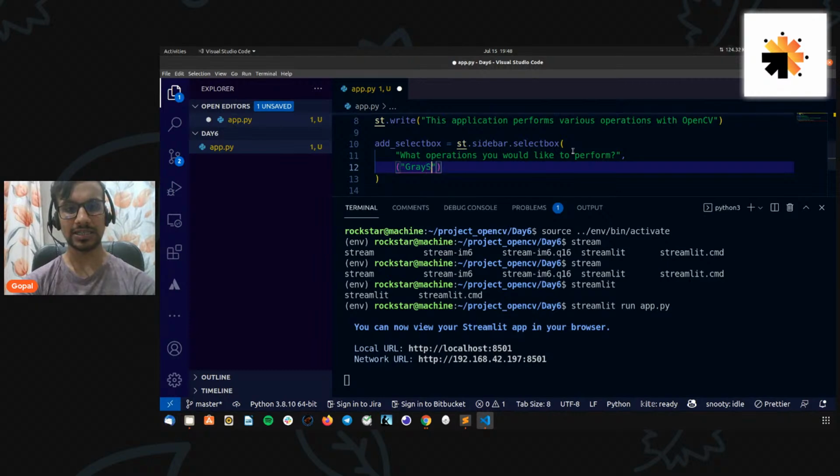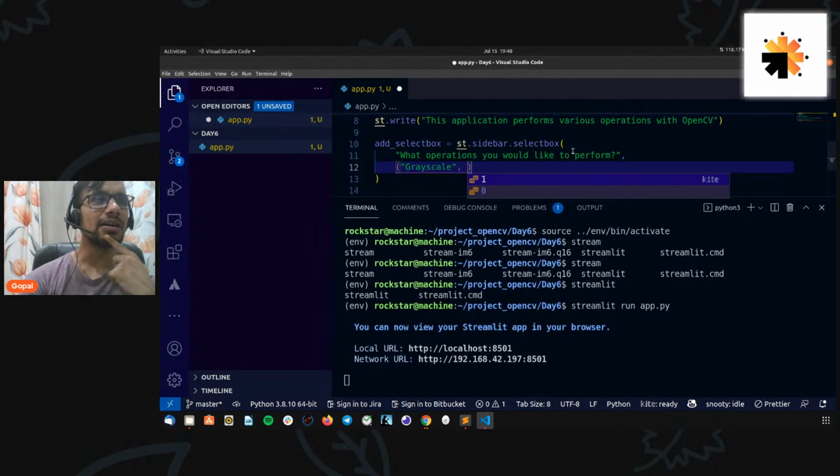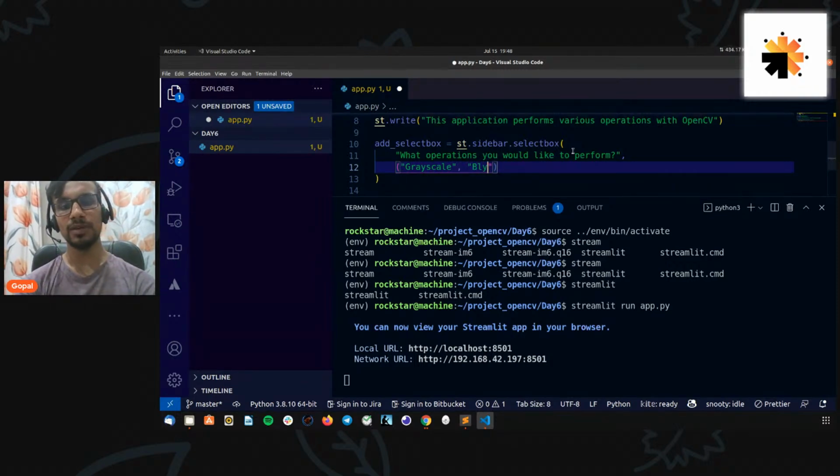We have seen the grayscale, right? And the second could be blue image, green image, or what else could it be?